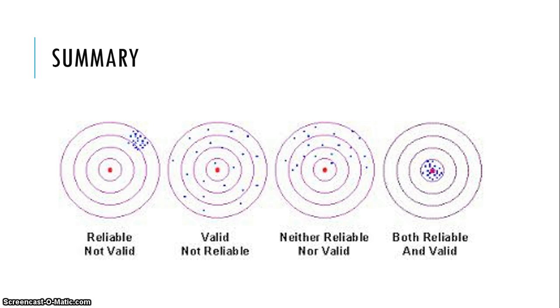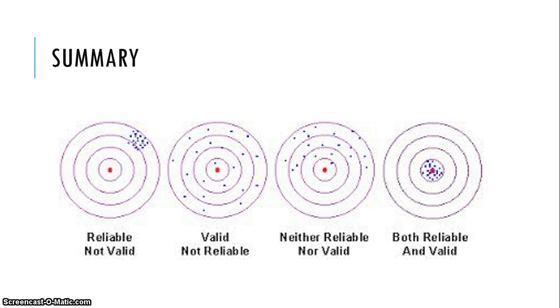On to the third graph, neither reliable nor valid. Some people might get confused with the graph before. It's not reliable because the test results are all over the place again. He hasn't hit the same place twice, or she hasn't hit the same place twice. It's not valid because if you were to take an average of all those scores, the average score would fall outside of the center of that graph. You might find it on the second or third line away from the center spot.